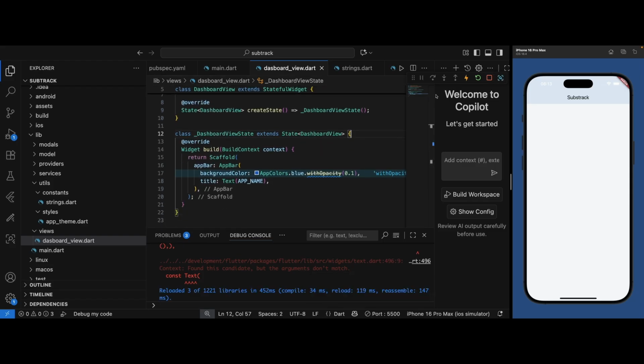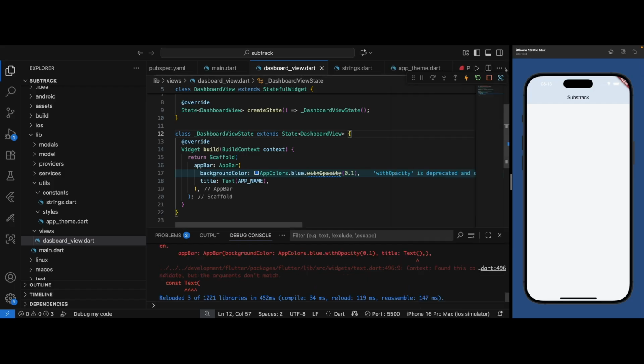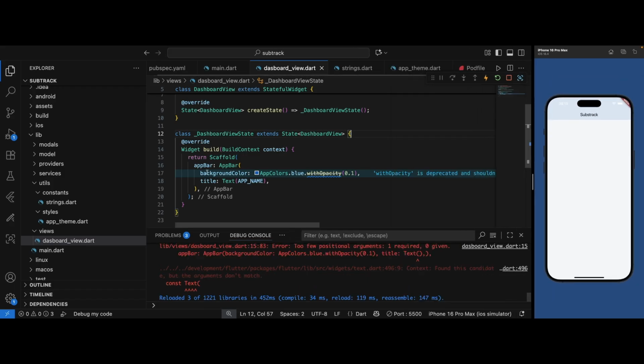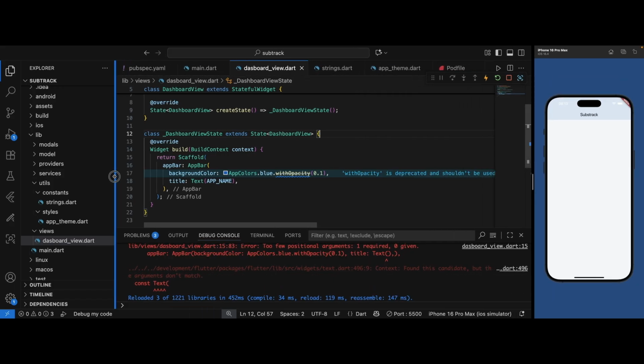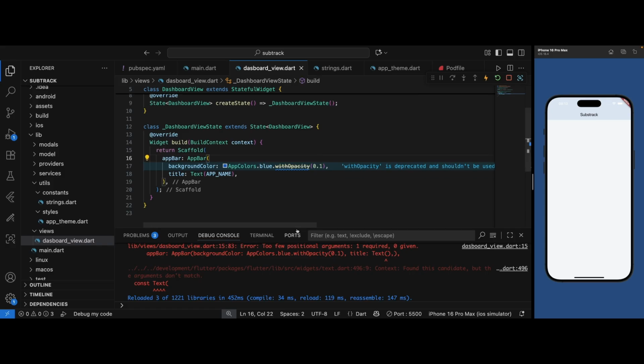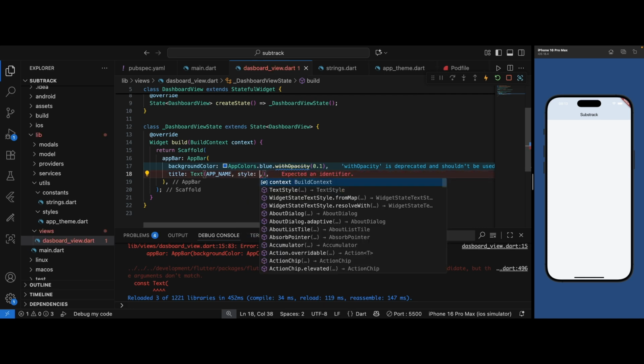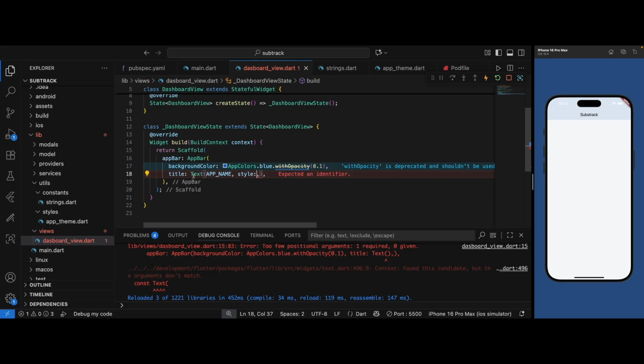Let me remove this. Okay, shrink this a little. All right, and we'll move this. Ignore these errors. We still have a few things to do. So what I'm going to do next is to set the style. The style is going to be... No, we'll let it be. No need to set the style. Let's just let it be like that.